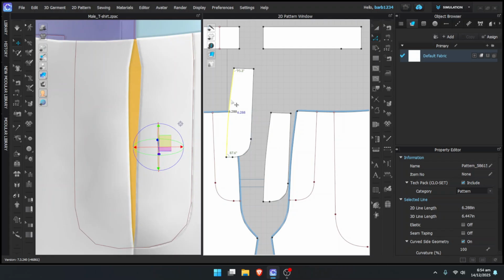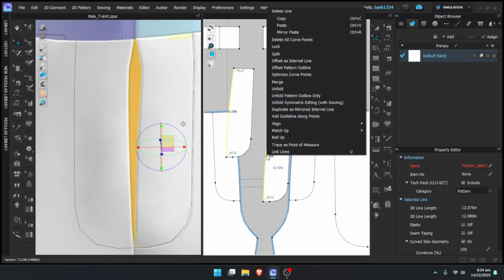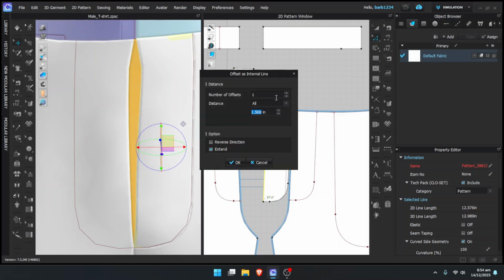Select the flap lines and create an internal line of 0.371 inch.